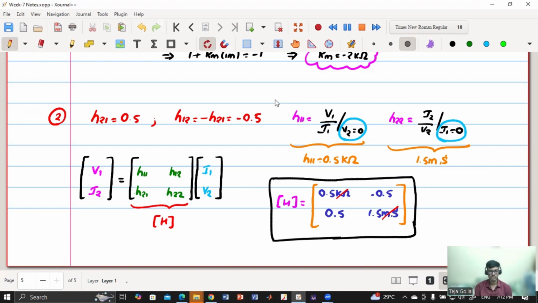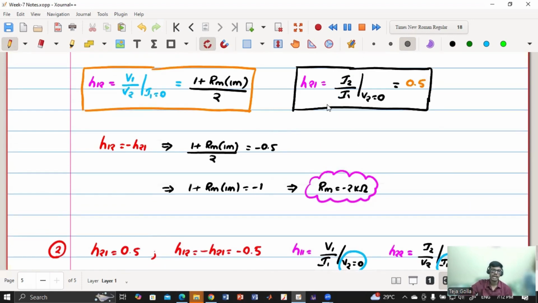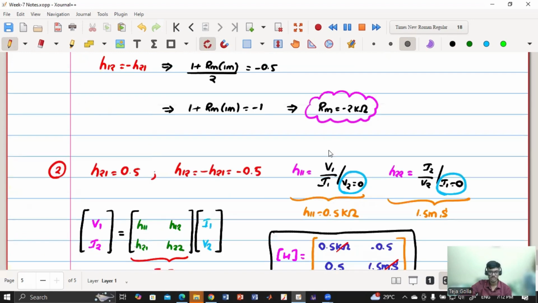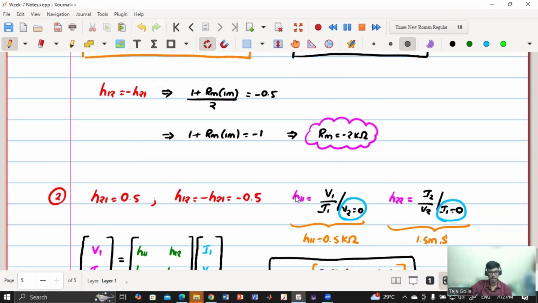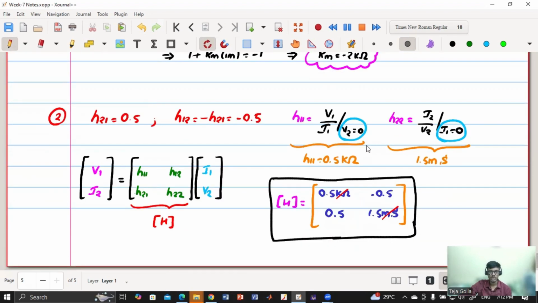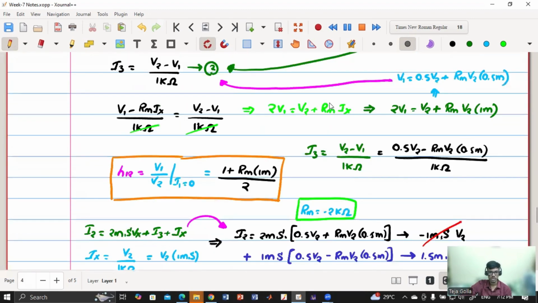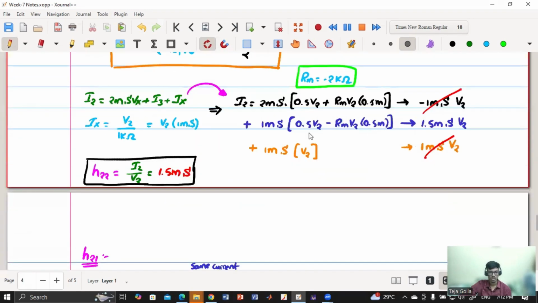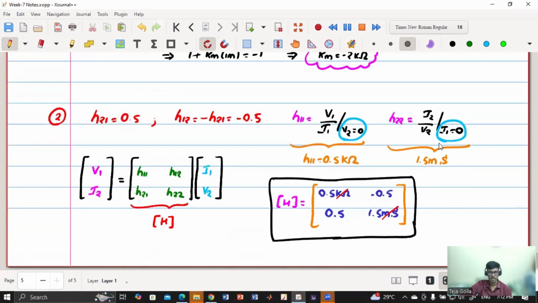Now in this question, if I don't use the reciprocity in H parameters, again I have to find all the H parameters, right? But in this question, two parameters I have already obtained, and the other parameter H11 is also directly obtained from this expression. So the only time I have spent is calculating H22, and that also took some time because the calculations are a little bit lengthy. That's why I have chosen H parameters, because it saves some time.